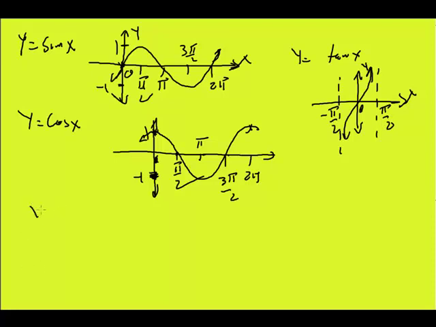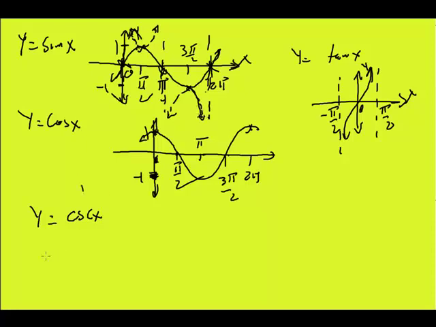Okay, what about y is equal to cosecant of x? That's really this, okay, flipped. So I'm just going to vertical asymptote here, here. That's really sine of x flipped. So I'm going to have vertical asymptote there, there, and there. And when I flip that curve, okay, this one will look like this, and then here it's going to go down, looks like that, because I have my vertical asymptote, follows the asymptote. Okay, looks like that.